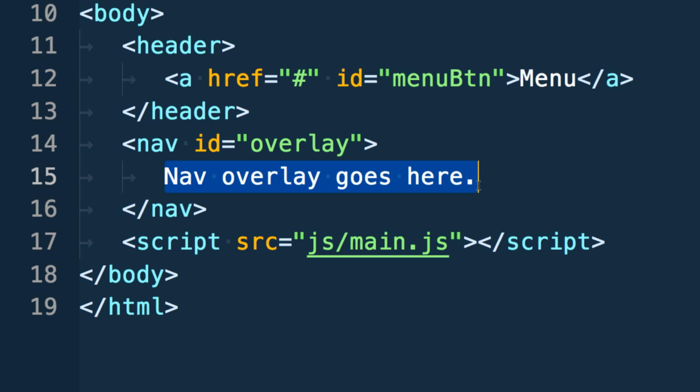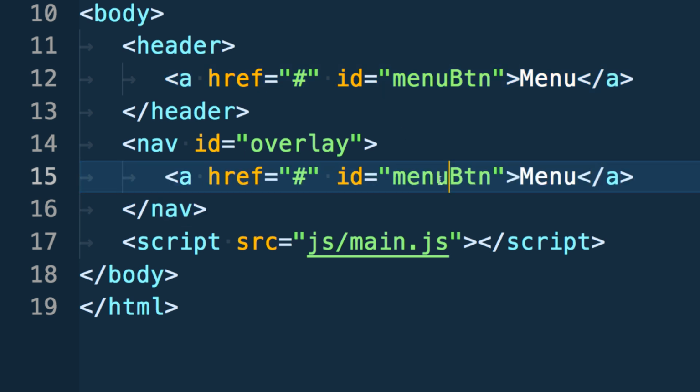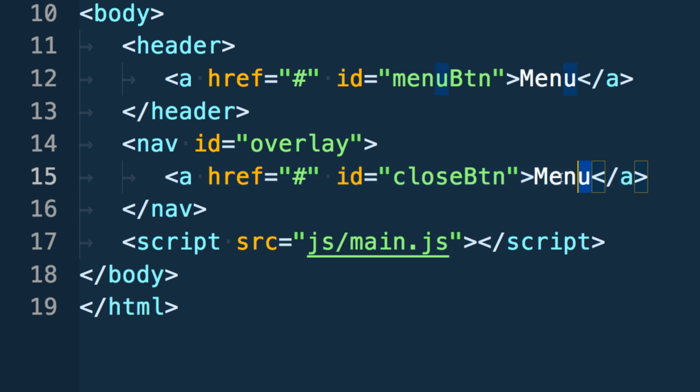And then ID is like close button. You just learned how to make an anchor element in header. You attach an ID to it so that you can talk to it directly with JavaScript. We're not talking about it in CSS yet. This little name is connecting to some special code in your JavaScript file. Do the same thing. Have an anchor element inside your nav overlay that says close with close BTN. I'm going to copy this A tag upstairs, paste it down below, but don't forget to close it. Don't forget to call this close BTN and close.